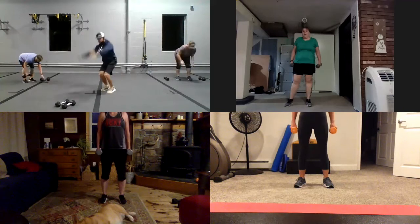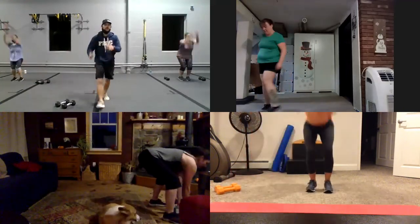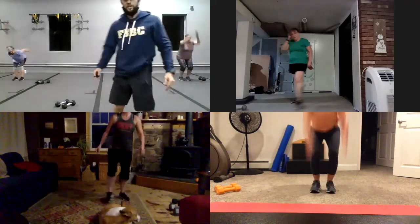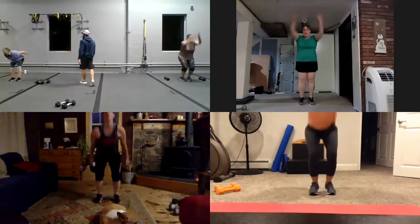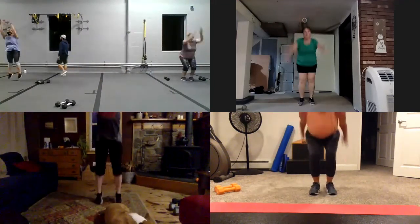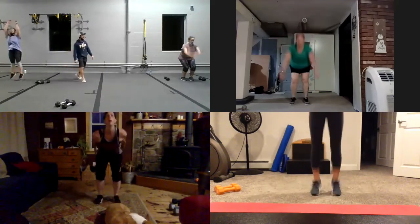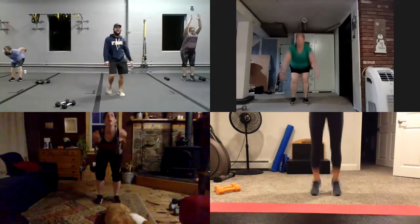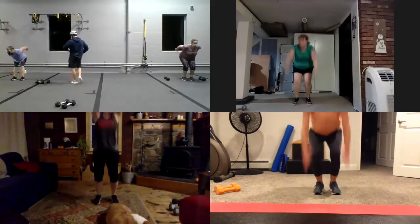Everyone on vertical hops, go. Vertical hops, guys. Yes, go, guys. Good. Power hops. Great. It's like a rest for the upper body, guys, because the next one is upper body again.